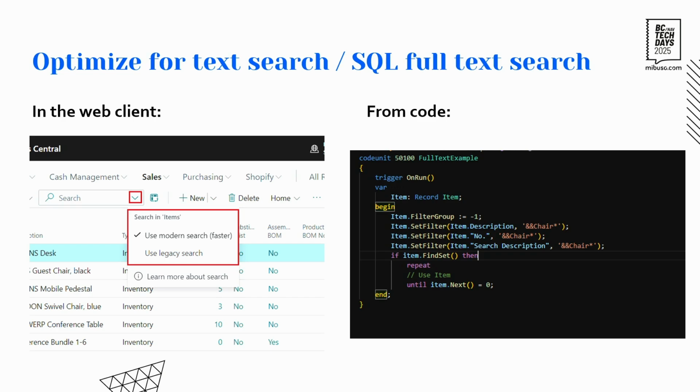If you have a scenario yourself where you want to do the same thing you see in the client from your code, you can do something like I put in the code there, like filter group -1, and then you set up these filters the same as we do them. It's a slightly convoluted syntax with the double ampersands, but the reason is that we have to pick something that isn't in use already, because we don't want to break existing logic. So we found something that we can guarantee would not break existing logic. So that's the syntax we went for.